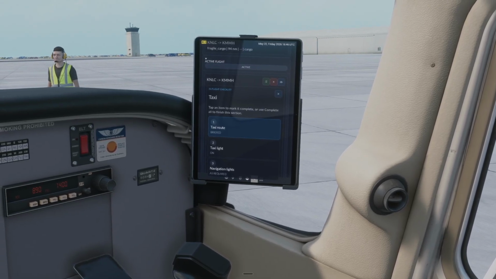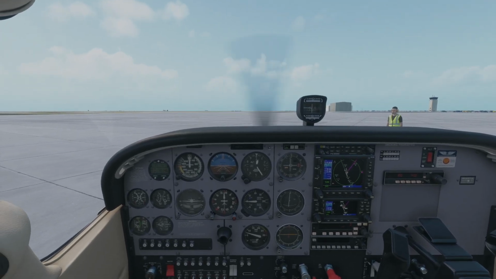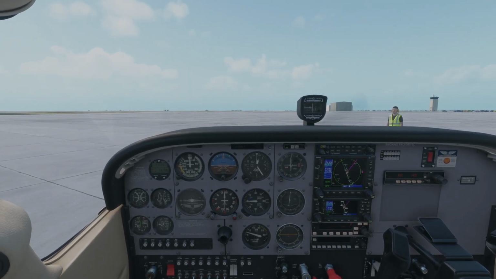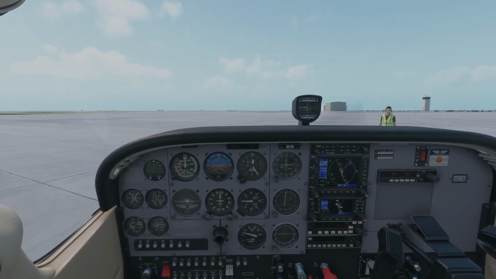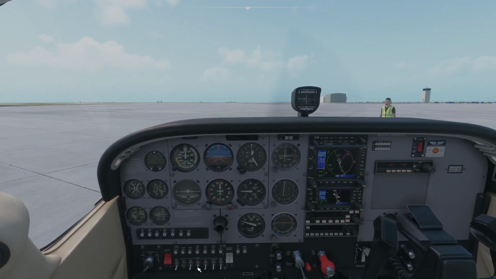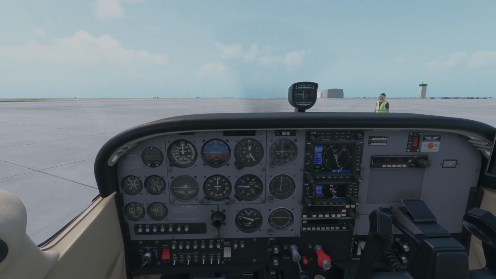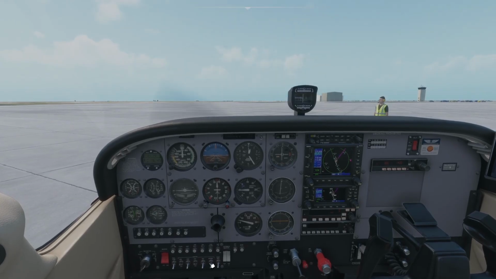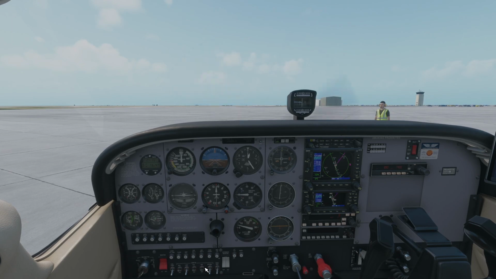Okay, Captain. Opening the taxi checklist. Taxi route. Taxi route is briefed. Taxi light. Taxi lights are on. Navigation lights. Navigation lights are set.